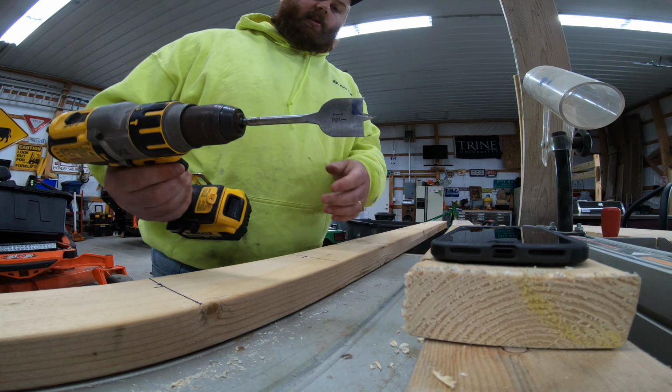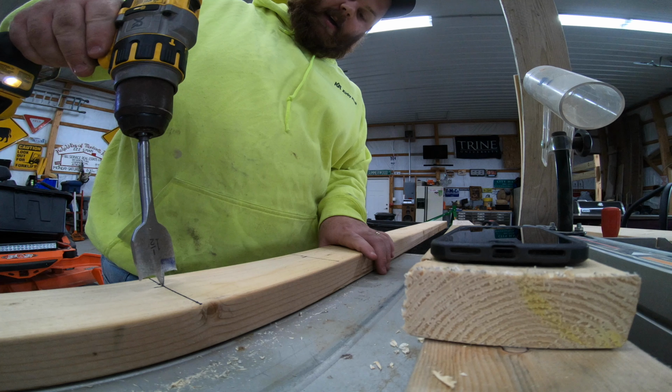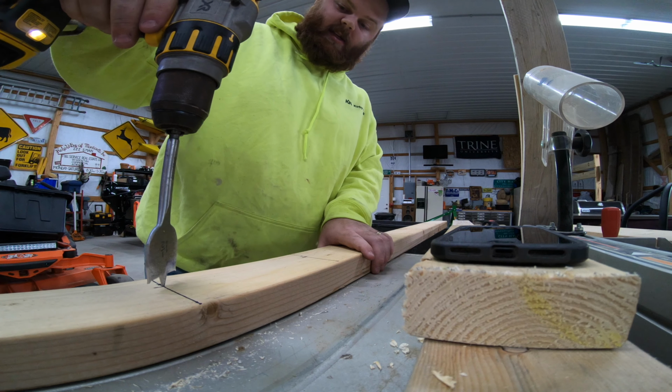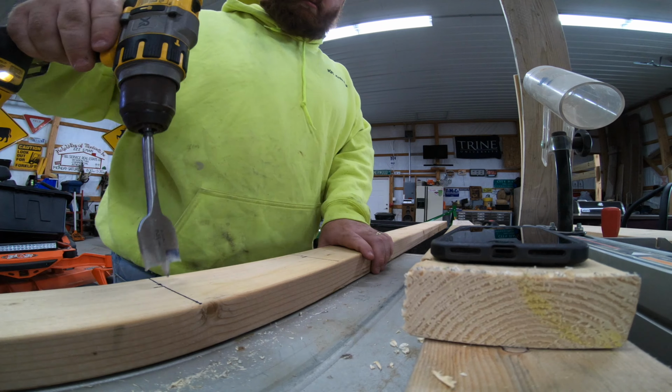Here's what I'm using today. Just a little 1.5-inch paddle bit, and that should be perfect. And you want to put it right on the center of that guy and drill down about 1/2 inch. It's not going to be the cleanest, but if you take it nice and slow, it should kind of clean up the hole a little bit, and try to sand it out afterwards if you can.